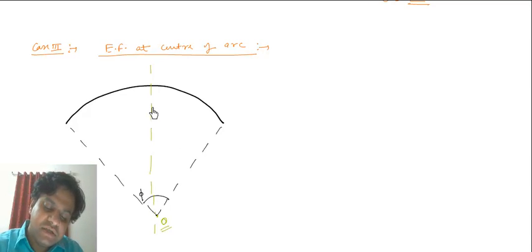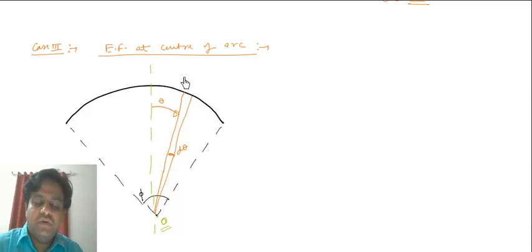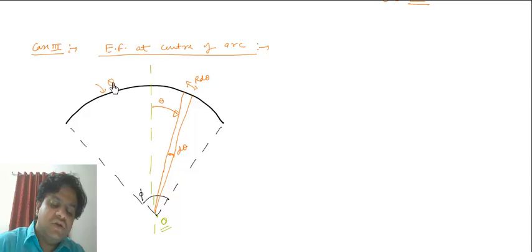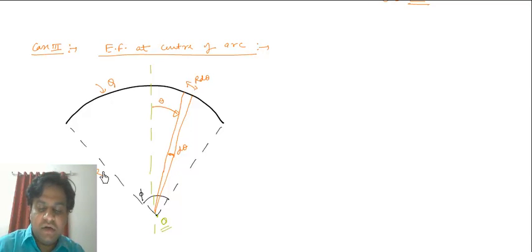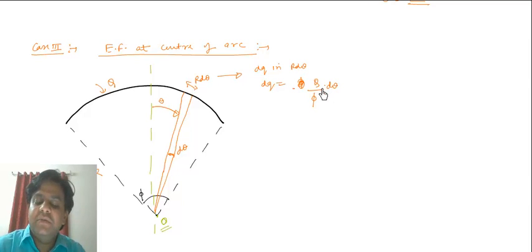What I'll do in this case is move to some angle theta, and I'll take an elemental angle d theta. At angle theta I moved and took this d theta. This length will be r d theta. This arc has a total charge q. The radius of this arc is r. Then if I want to find the charge dq in r d theta length, dq will be q by phi times d theta. Let's say this q charge is present in angle phi, then d theta will have this amount of charge.